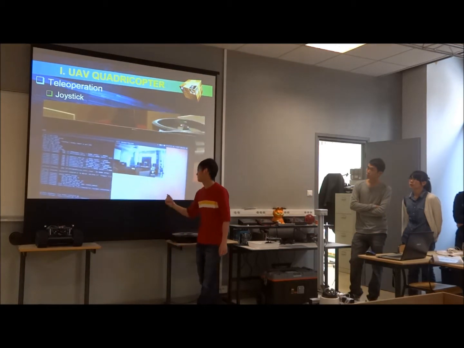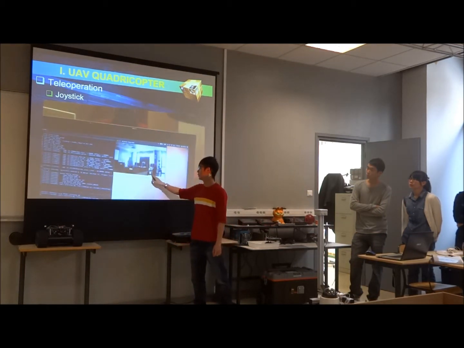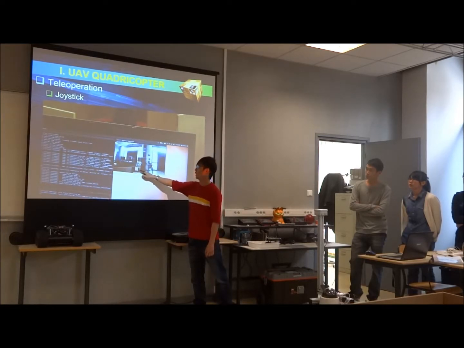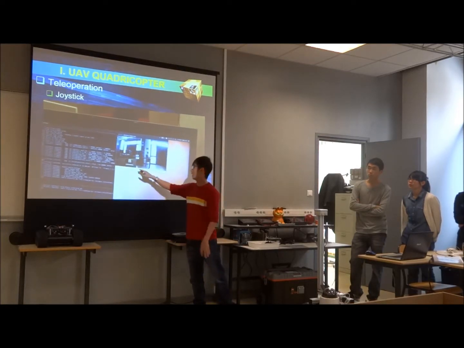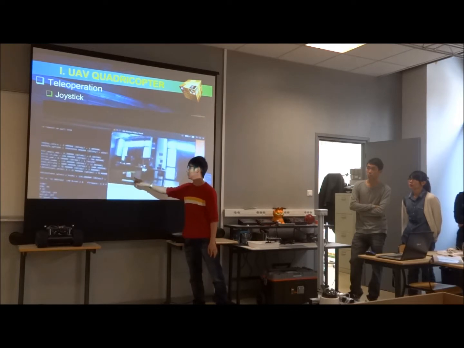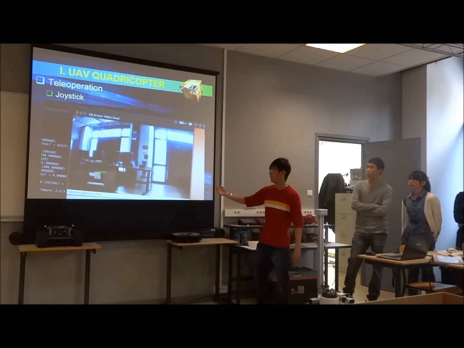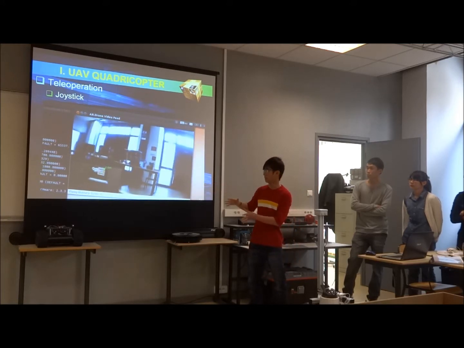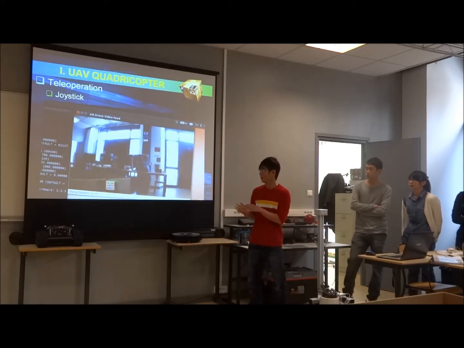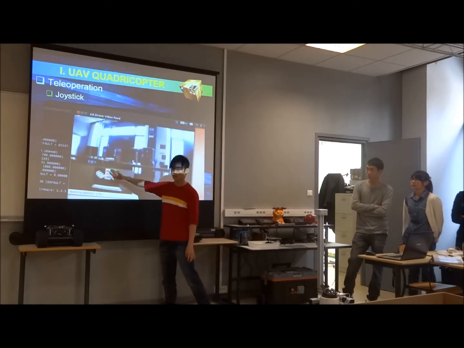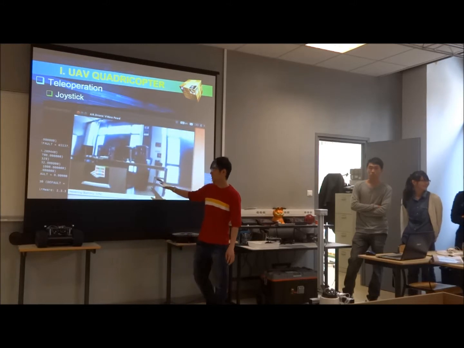So what it does is it's actually showing a green dot on the target. So you focus on the color tape over there, and then display the distance. As you can see now, it's close to 2.7, and then as you move further, it actually shows greater magnitude and smaller magnitude. So since the AR drone is moving around, as you can see, the target is always identified, and the distance is displayed.